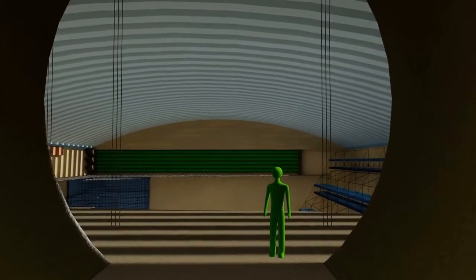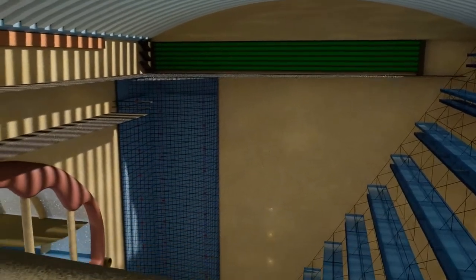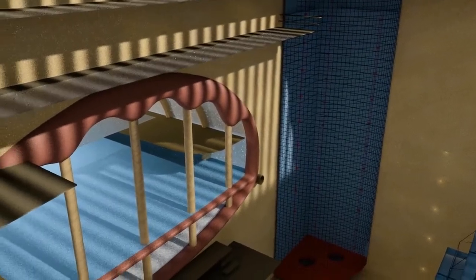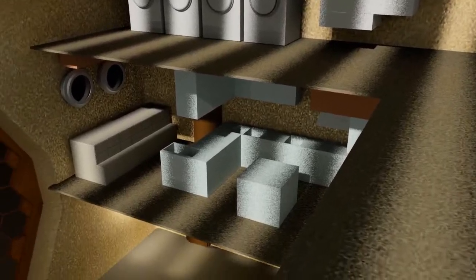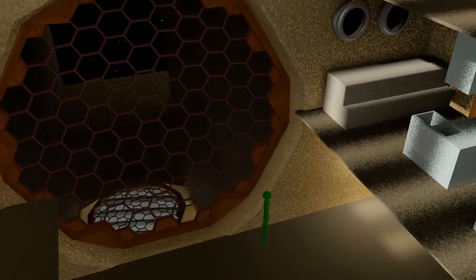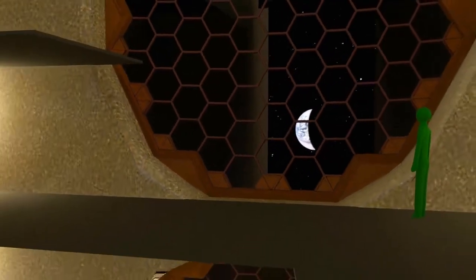So these habitats are designed with the intention that people can live here happily for decades. You can feel the sun, you can see the sky. You can grow pretty much any kind of plant here, including trees. It's got a lot of space, enough to feel sort of like being outside. It's got these huge windows that reflect the sky, and especially the earth, into the interior, so people can always see the most beautiful thing there is on the moon.